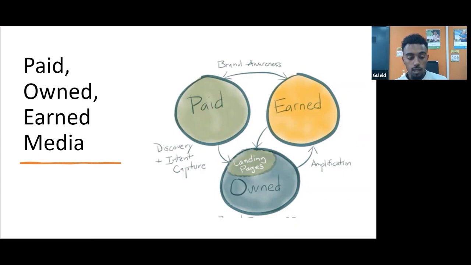Owned media is a channel you control. So you have a Facebook account, Instagram account, a LinkedIn account, etc. That is where you have control. So owned media, for example, would be having a fully owned media website. So your website is owned media. If you purchase the domain, you own that website, and you also partially own social media accounts like Twitter and Facebook.